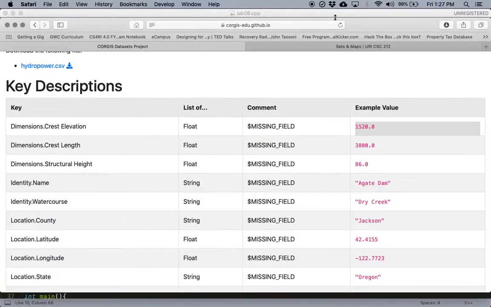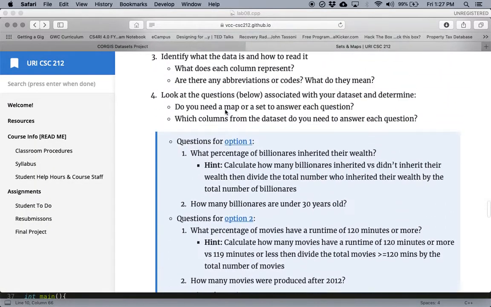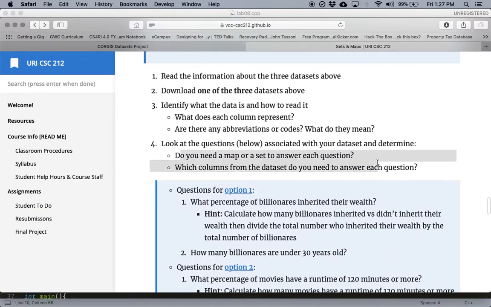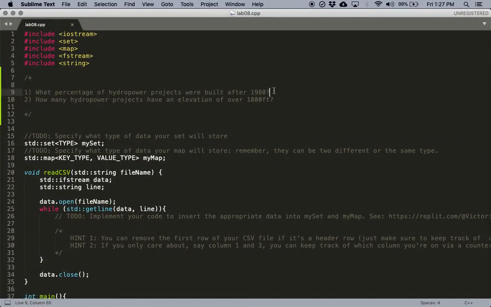So I have to go back now to task 4 now that I actually have questions, right? So do you need a map or a set to answer each question? Which columns from the data set do you need to answer each question? So for this one, percentage of hydropower projects, percentage means that I'm going to need at least 2 values, right? Because in this case, there are those that were built after 1980 and those that were built before 1980.